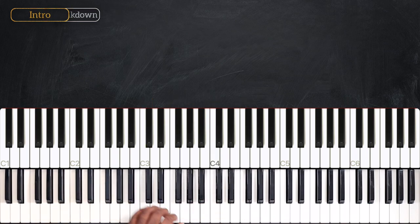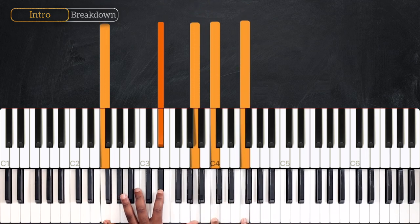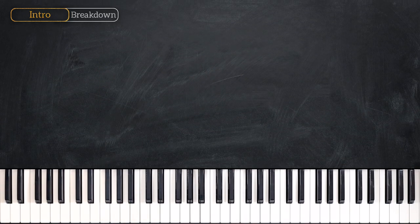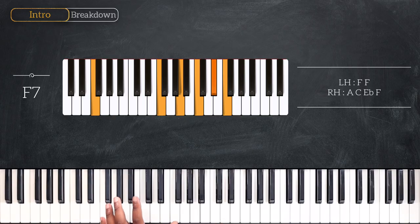Okay, so for this first part, I'm going to break down the intro and also the pattern for the verse. We're playing in the key of F. And for the chords of the intro and verse, we're starting with an F7 chord. Playing octave F on the left, A, C, E flat, and F. So we have the major third, the fifth, the seventh, and F, the root.